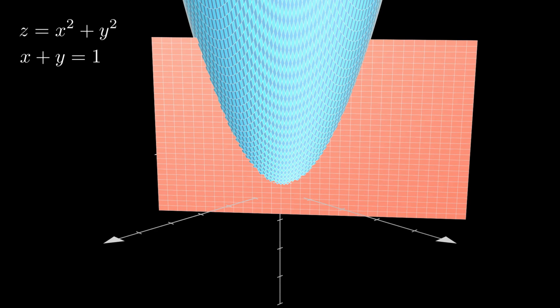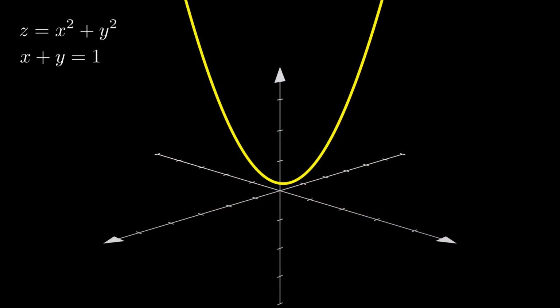That means this problem boils down to finding the minimum value of a particular curve, which is the intersection of the surface and the plane. As you can see, there is a particular minima for this curve, so I can forget about those two surfaces and just consider this curve. So our problem is now a one variable problem. Now we can easily solve this using the idea of derivative. So let's see how to do that.